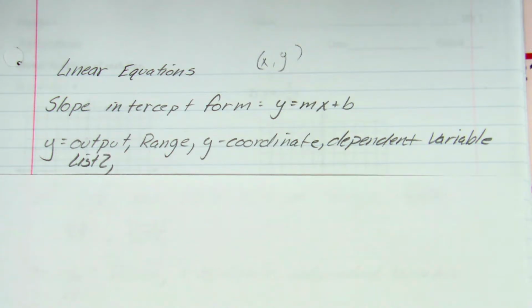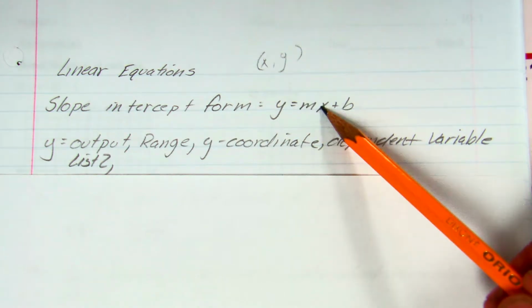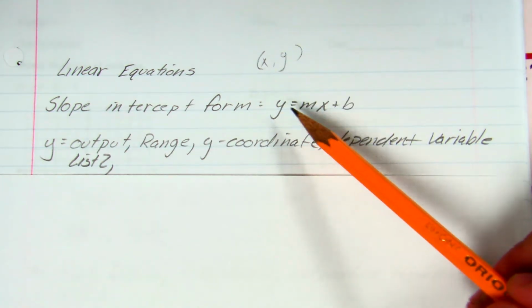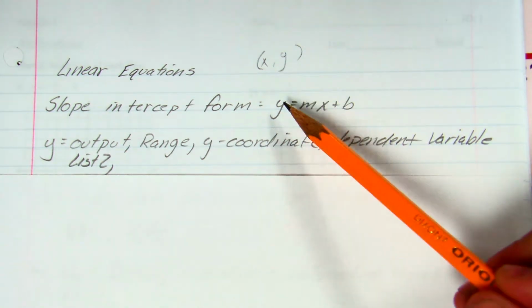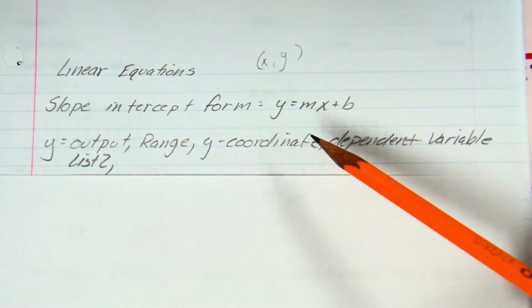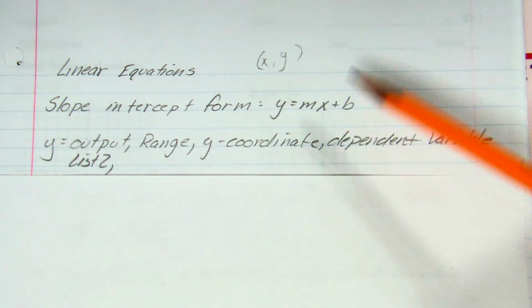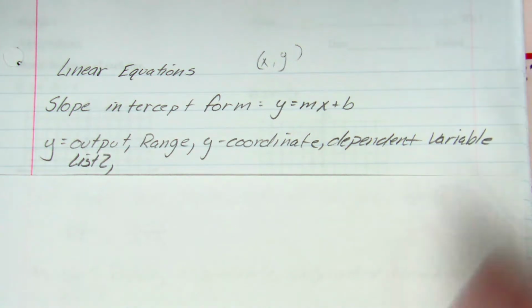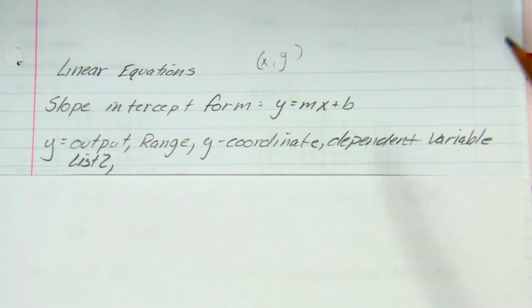It's also your dependent variable. The x determines what the y is going to be, when you put it in and solve the equation. The y has no control over it. That's why they say it's the dependent variable. It depends on what happens in the problem. It'll all make sense when we get to the word problems. And it's also going to be list 2. Eventually you're going to be able to use your calculator, and I'll show you a few tricks that'll help you get these, and you always put the y-coordinate in list 2.